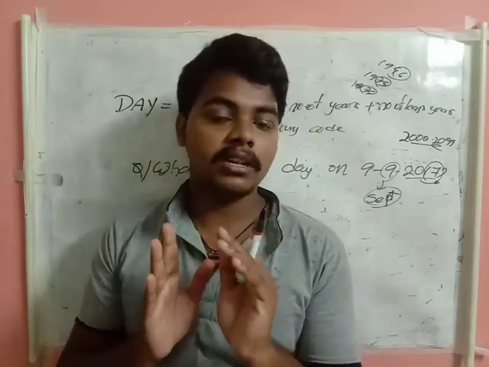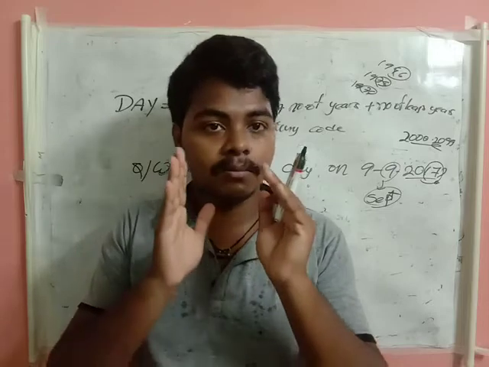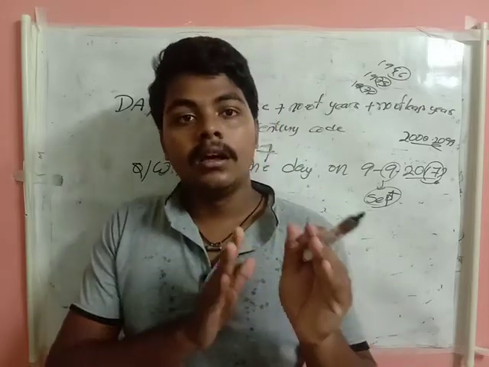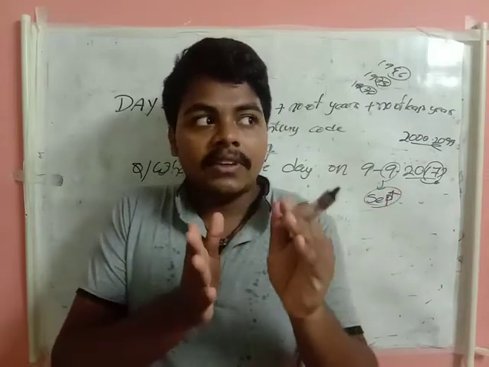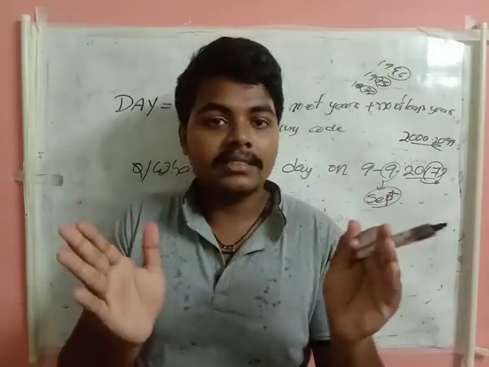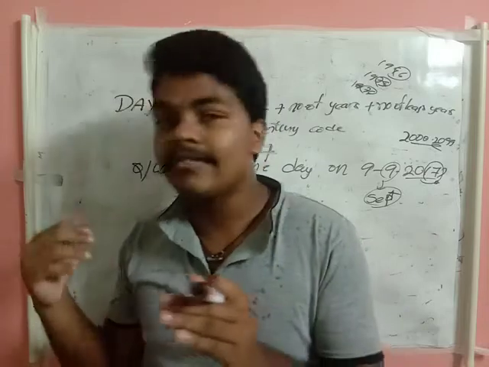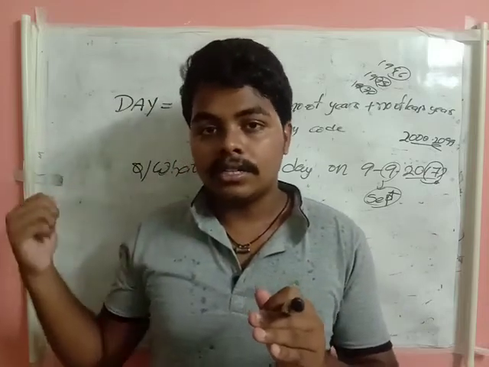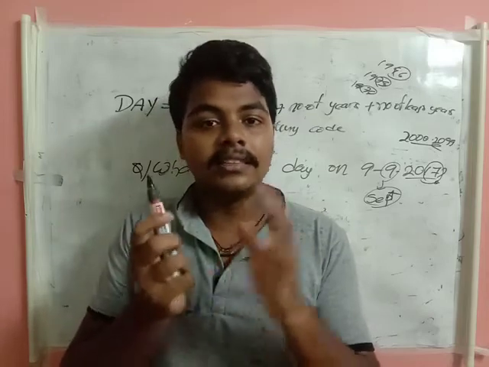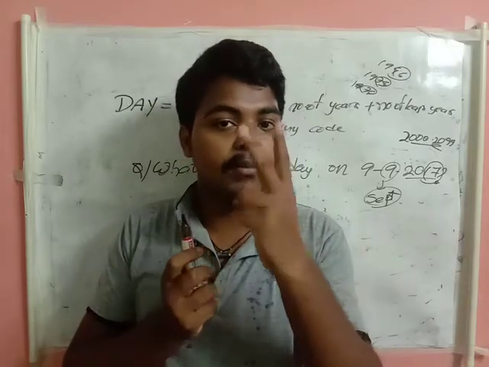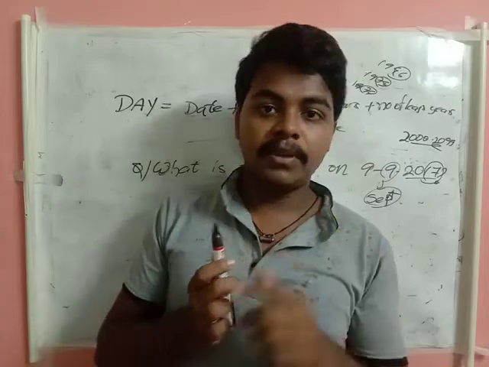Please be focused on odd days because most of the students will put the wrong option, because they will not be taking those days as weeks. For example, if you get 9 as the number of odd days, the option 9 will be present in the question, right? You will be putting 9 as the correct answer, but out of the 9 days, I can take 7 days as 1 week, right? So the number of odd days is 2. Just be focused on that.